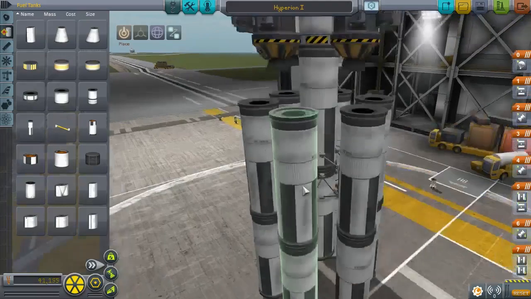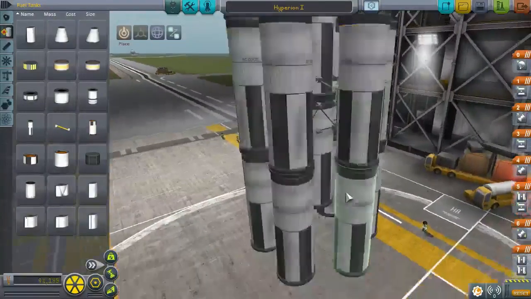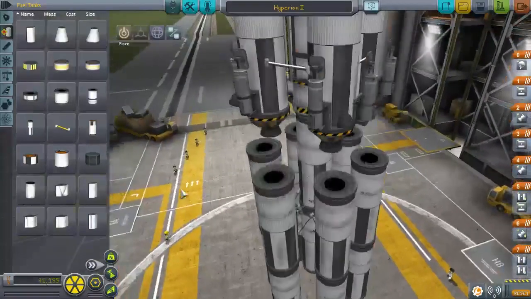There we are. One of the occasional challenges of KSP, getting things to snap where you want them. I think we're gonna need cones on those.